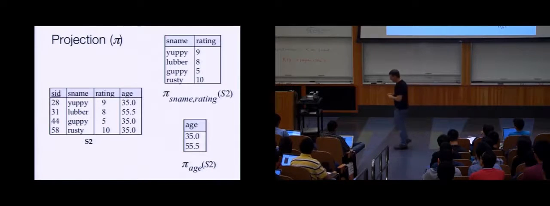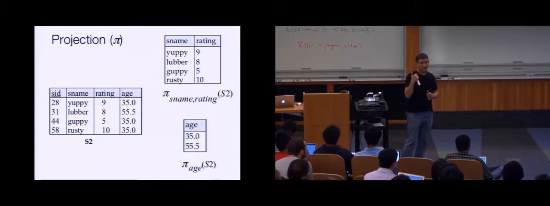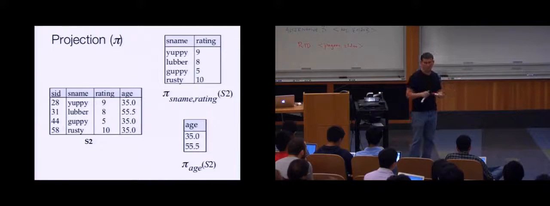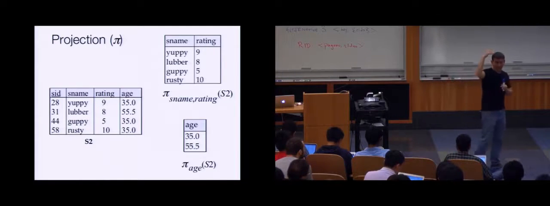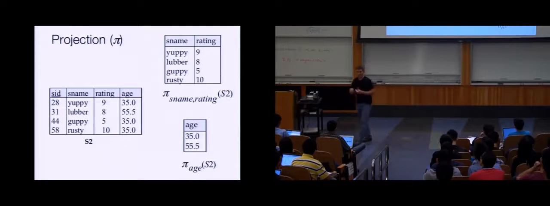Awesome. If you don't eliminate duplicates, then the number of rows in the output is equal to the number of rows in the input. And that might be useful for a bunch of planning purposes. Maybe you need to figure out how much memory is going to be used by the next operator, which might be a sort. And we need to know if it's square root of b big or bigger. Or actually, it's b squared big or bigger, so we can do a 2-pass sort. So we'd like to know how big the output would be. And we know for sure, if we don't eliminate duplicates, it's the same size as the input.